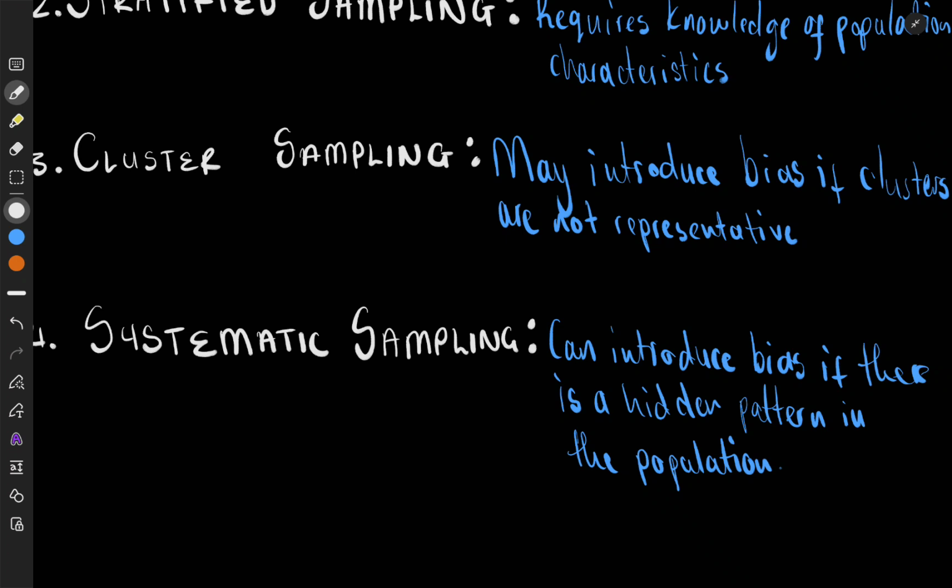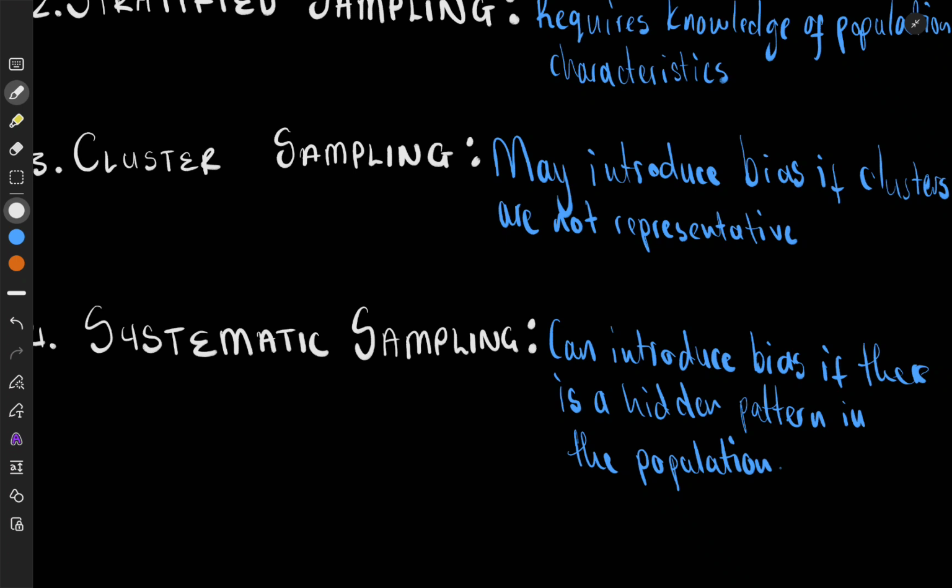So you won't be able to know for sure because you didn't know that every 10th member was from the same department. If there is something hidden, let's say every 10th member just happens by chance to be from the same department, then you're not going to get fair results. So it may introduce bias. In other words, misleading conclusions. It will give you wrong conclusions, the wrong understanding. Something is always going to be wrong. That is what we mean by bias. It will give you wrong conclusions if there is a hidden pattern.